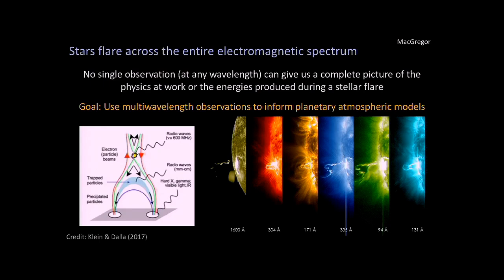The upper part of the flare loop is where we think we have synchrotron emission and particle acceleration happening, which we typically see in sort of longer radio emission and even in the ultraviolet. And then that propagates energy that heats down through the stellar atmosphere and actually heats the foot points, which glow really brightly as a black body emission. And this is sort of a nice example. This is a very short wavelength range, only from 100 to 1600 angstroms, and it's the sun. But even over that short wavelength range, you can see just the change in the structure of the emission in the same flare by tracing different wavelengths of light. So if we really want to understand flares, both their physics and also use that as an input to any atmospheric modeling, we need a multi-wavelength picture.